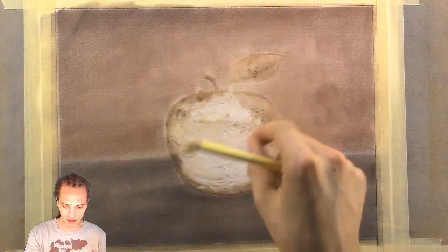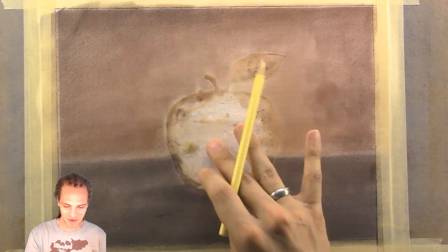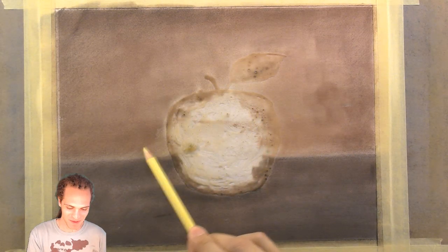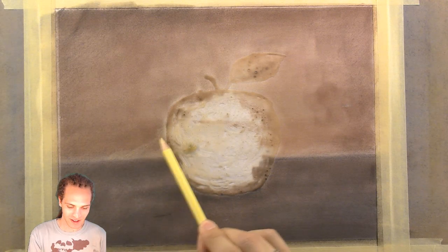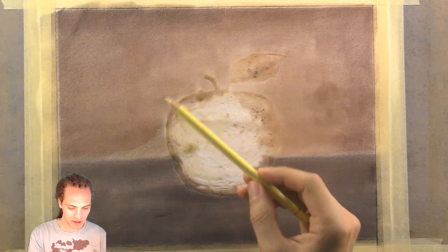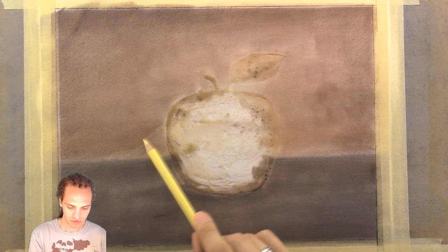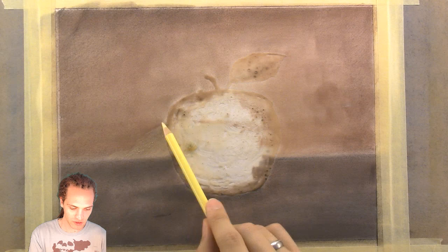this paint on, I forget the name of what this is. It's the masking fluid, that's it, masking fluid. And it was warping the paper, but now today the paper's not warped, so it's looking pretty good. So I'm glad to see that the paper's not as warped.